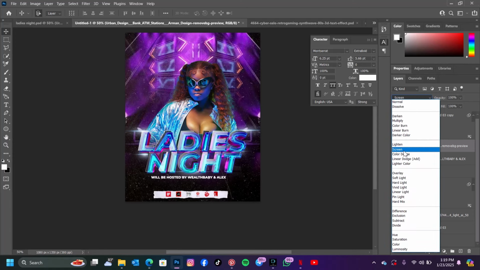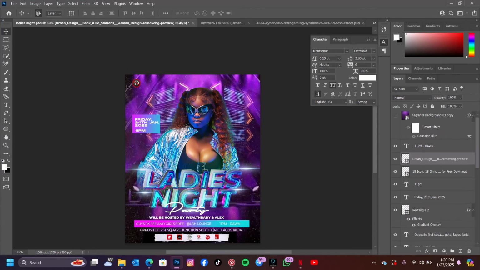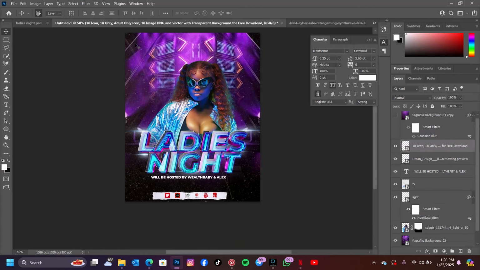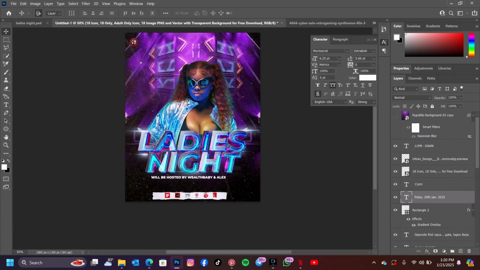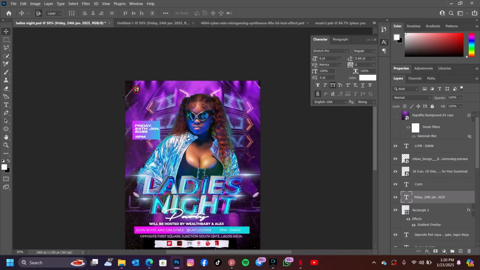So let's just change this to screen to remove the black background you were seeing right before now. So we're just going to take all the contents needed for this and we'll place them here. You can do without the shape.